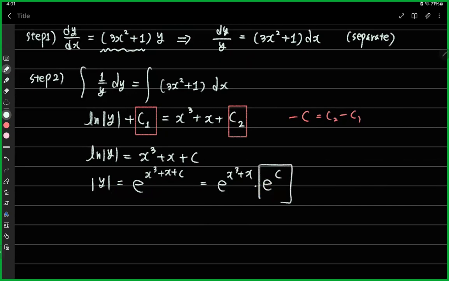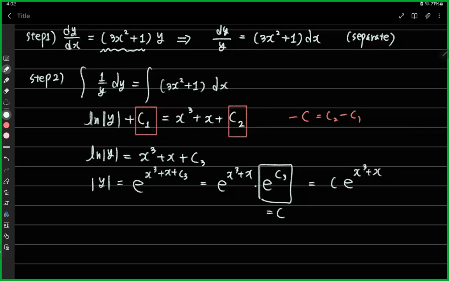Now let's say this is C3, then let's say this is C. So many Cs, right? Don't worry, that's not your grade. So now you see that? Let's say this is a C. So now we've got C times e to the x cubed plus x. You follow me? I just want to make sure that we're on the same page. So C times e to the x cubed plus x.